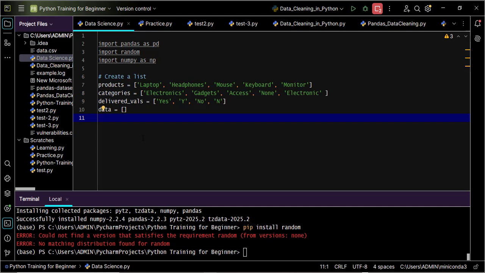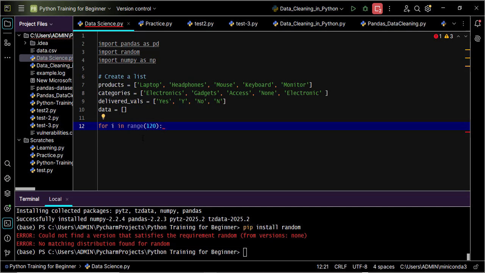Then I need to create a loop. Let me make space. I write for i in range, and I make a range of 120 for example. Why am I doing this? Because I need to have 120 rows in my fake orders. Each fake order is a row.